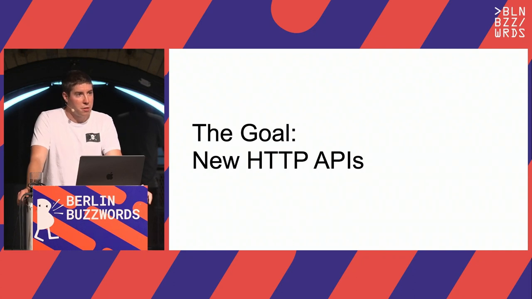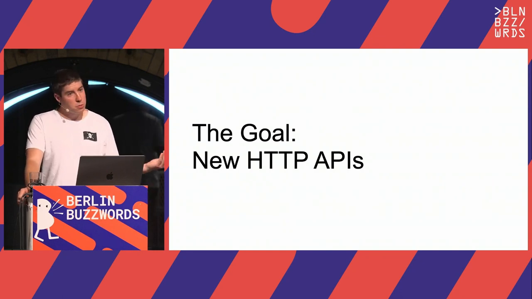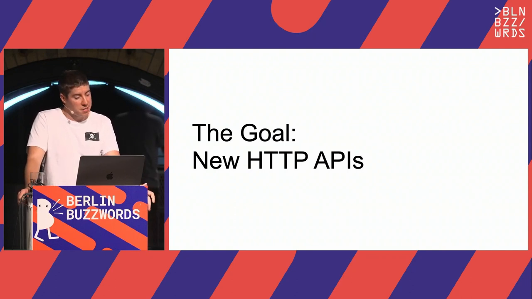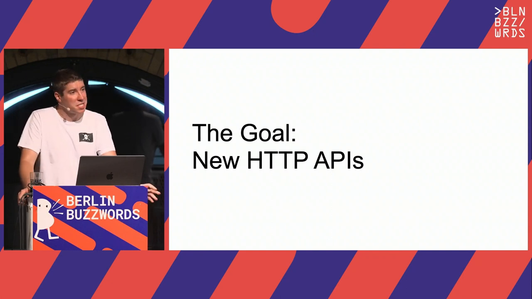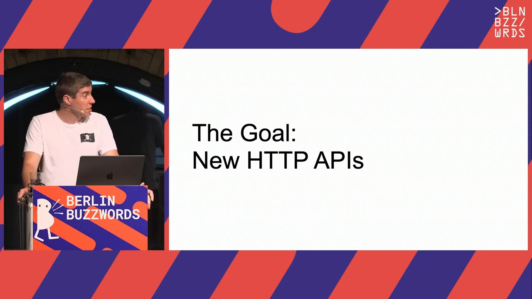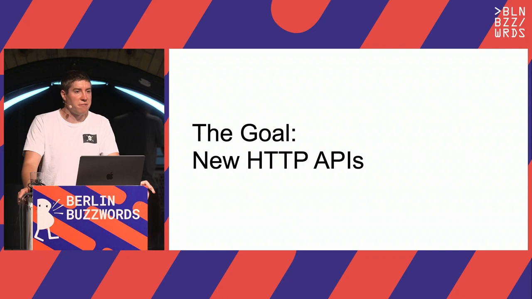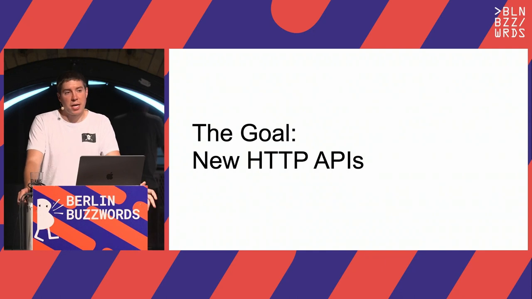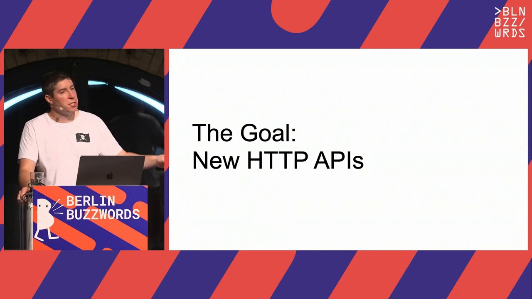The fix is for Solr to put out a new set of HTTP APIs, hopefully something that lives in parallel with what's there so users have time to migrate. That's what we're going to talk about today — Solr's attempt to get new HTTP APIs out there. To clarify, this doesn't cover Solr's query syntax — which, to be frank, is pretty arcane — and it doesn't cover Solr's Java client SolrJ. Both have room for improvement, but that's not our scope today. We're just going to focus on the HTTP APIs specifically.